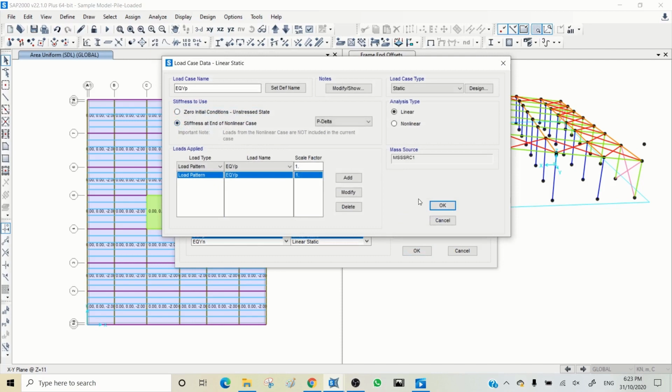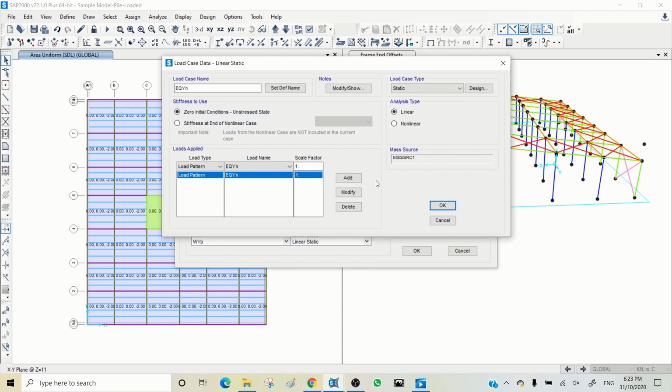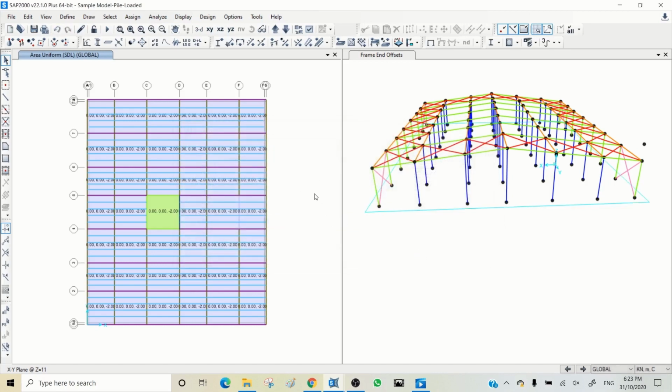Okay, very quick and simple. I'm not doing this for wind, I'm just showing you very quickly how it can be applied. It's not hard to do. In other CSI software like ETABS, it's very easy. You just need to click the button that includes the P delta effect and everything would be calculated. But for SAP, this is the procedure. Now the model is almost ready, so I save this model. I want to run the analysis.